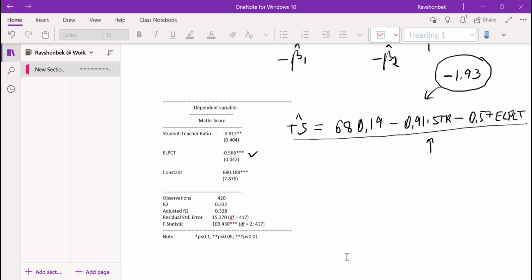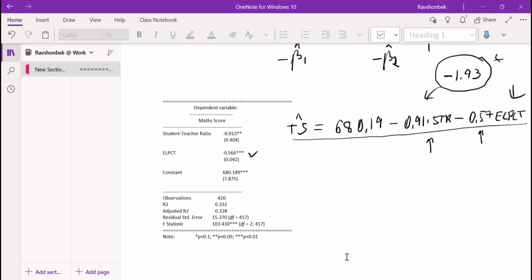Now when we included LPCT in our new model, the variable now captures its own effect, and STR is left with its own effect. Yeah, so we isolated effects here in a multiple linear regression model. Here we couldn't do that because we couldn't keep this variable constant, or include it in the original model. As a result, this coefficient estimate is just inflated. So that's the nice characteristic or property of multiple linear regression.